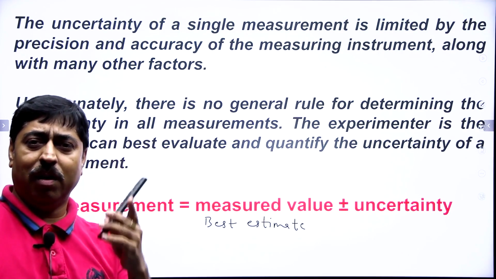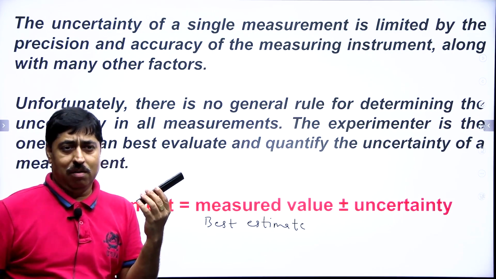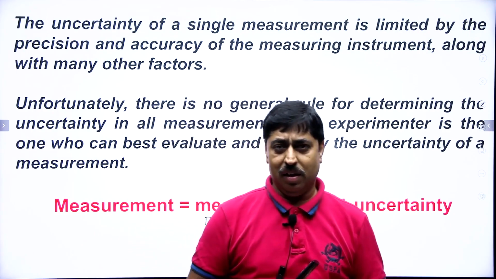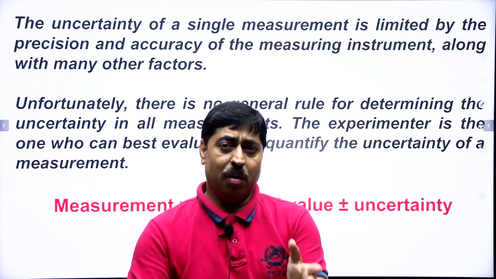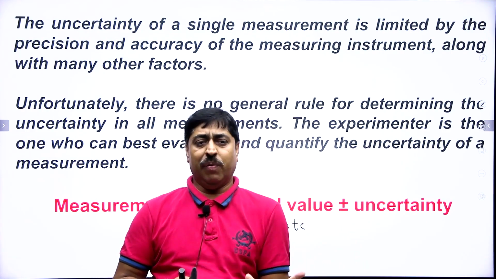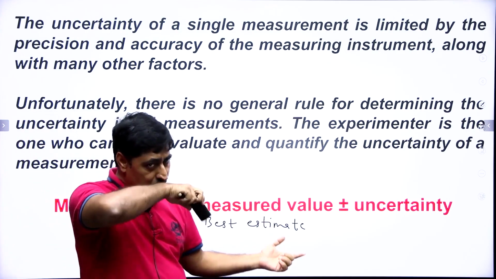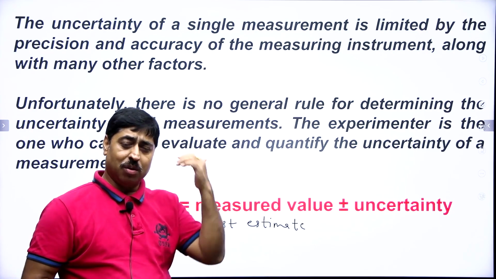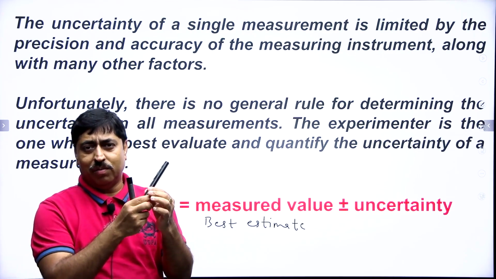The exact length of this object is only known to God. So, whichever instrument I am using to measure the length, there is always some amount of uncertainty built into it, and my reported value of measurement can never be perfect. So, I always say that my measured value is my best estimate. Best estimate can be taken as the true value, because God is not going to give us a phone call to actually tell what is the actual length of this object.